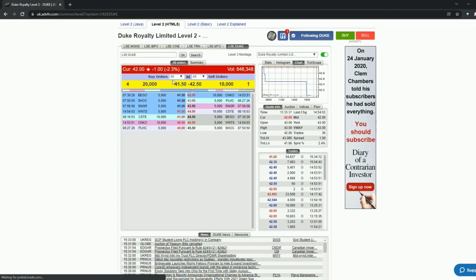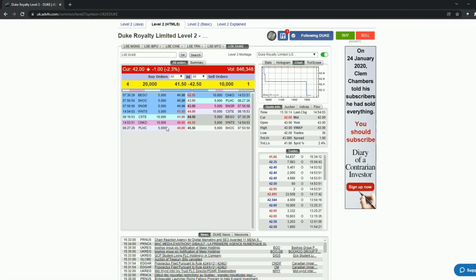As we mentioned earlier, the touch bar at the top here is just representative of the best buy price, which we know is 41.50. Now I'm just going to stop here and talk about level 1. With my analogy here that we're at some sort of marketplace and all these people are walking around this market looking to buy the same thing, what they're essentially saying is, look, we are prepared to buy.